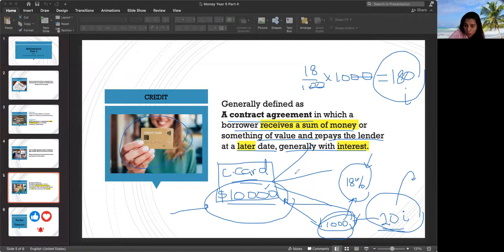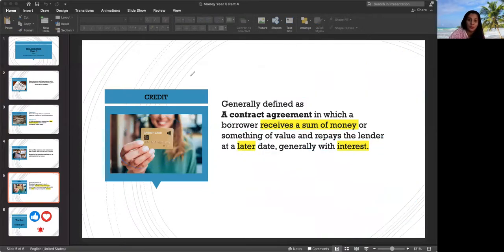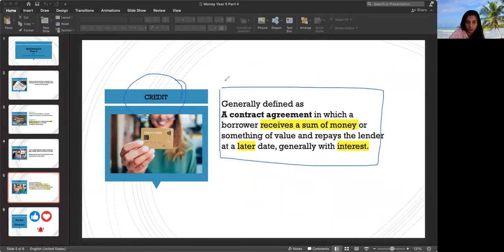So if you do not know how these calculations work, then you go and buy something for 5,000. Then you buy something for 2,000. The minute you exceed 10,000, your card will be blocked. And the minute you don't pay these payments, your card will also be blocked. And very soon they will send you notices: pay, pay, pay. And if you don't have the amount to pay, they will declare you bankrupt. After that, you cannot take any loan from any banks. So be careful. That's why we teach you all this in schools.